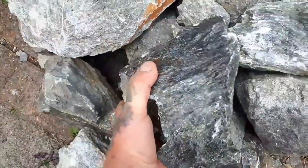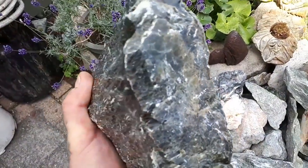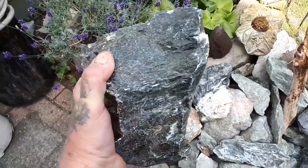So I think today, guys, I'm going to be carving this piece of soapstone. Kind of got to mix it up, getting a bit tired of carving wood. So this will be the carving for today.